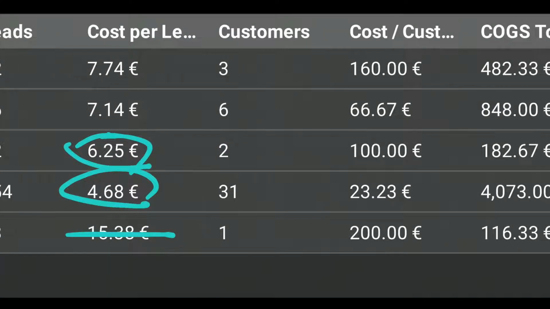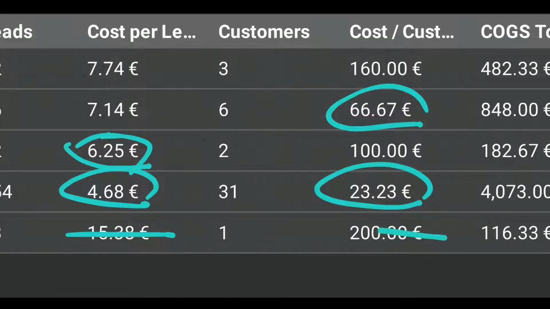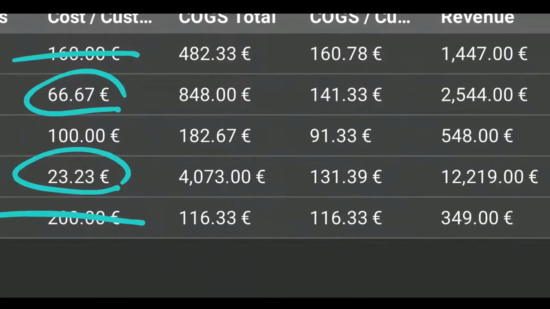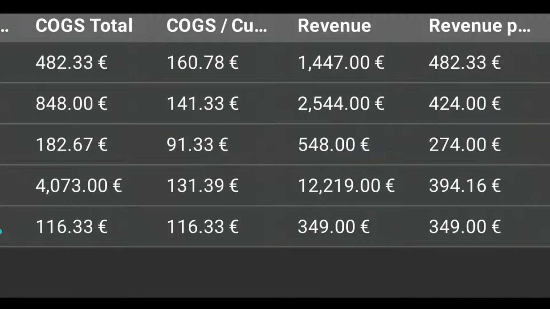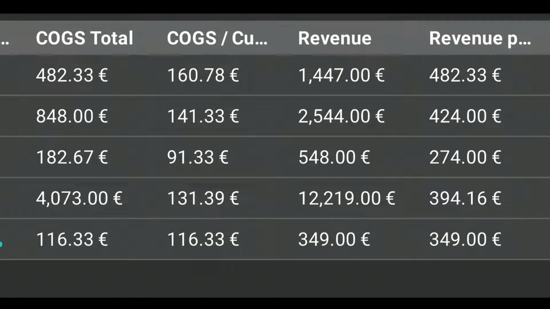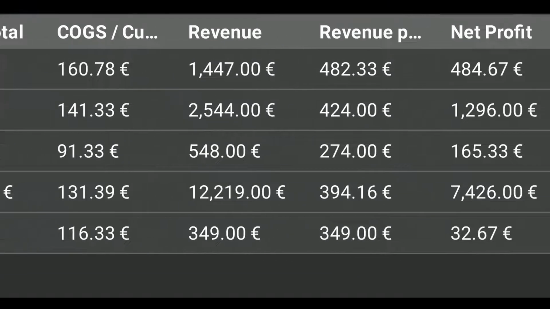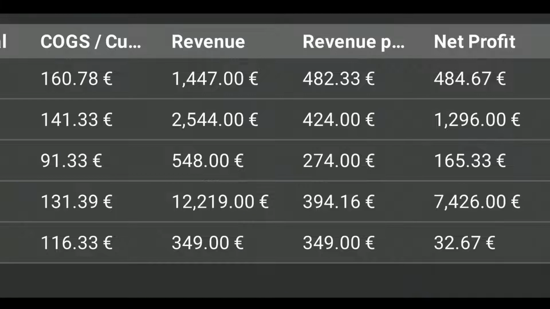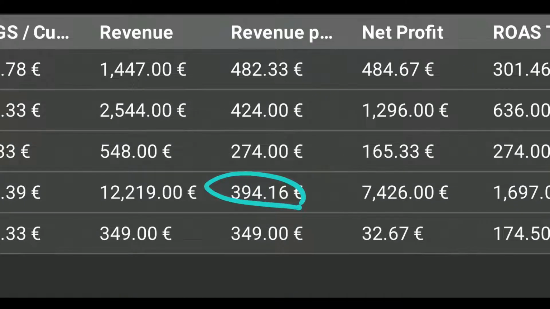Now we generate a number of customers, and now number 4 again is looking really good, and number 2. Again, losers are now 1 and 5. Then we have cost per acquisition, we have some revenue associated with that. They could spend something between 99 euro and 745. We don't know what they're going to buy. Now we see that number 4, our most promising one, has generated a lot of customers, has a pretty high revenue per customer, and resulted in a fantastic net profit of 7,000 euro.